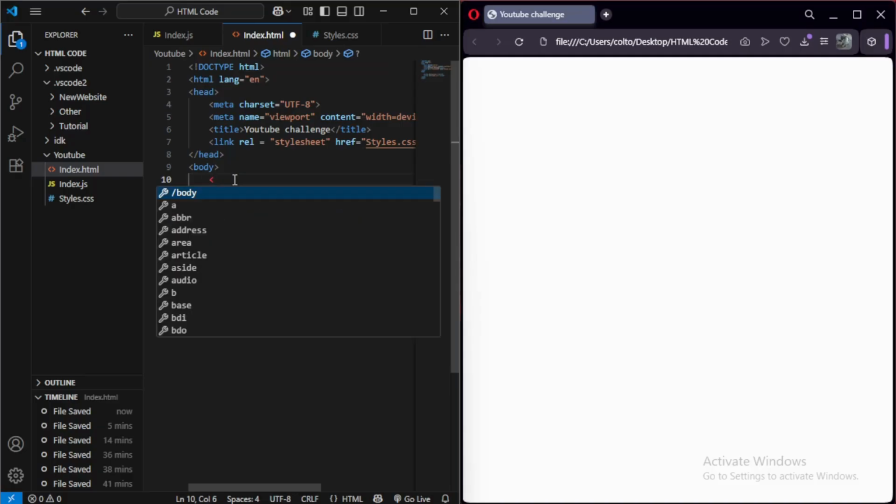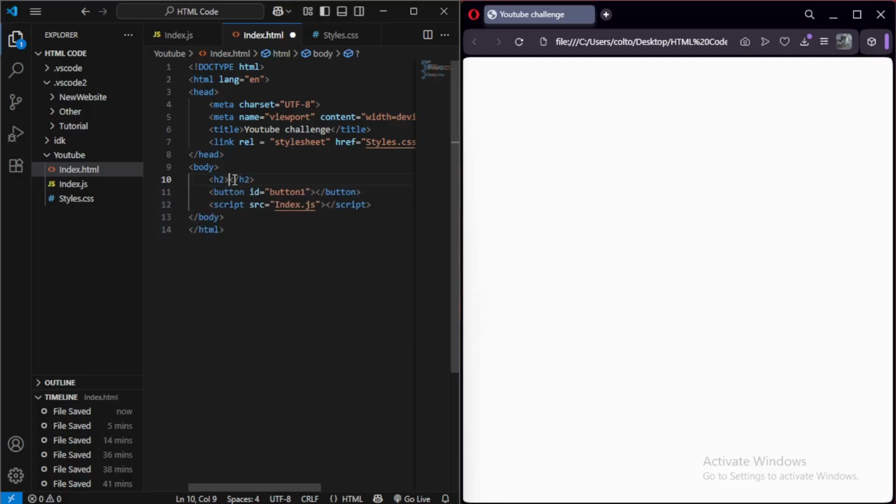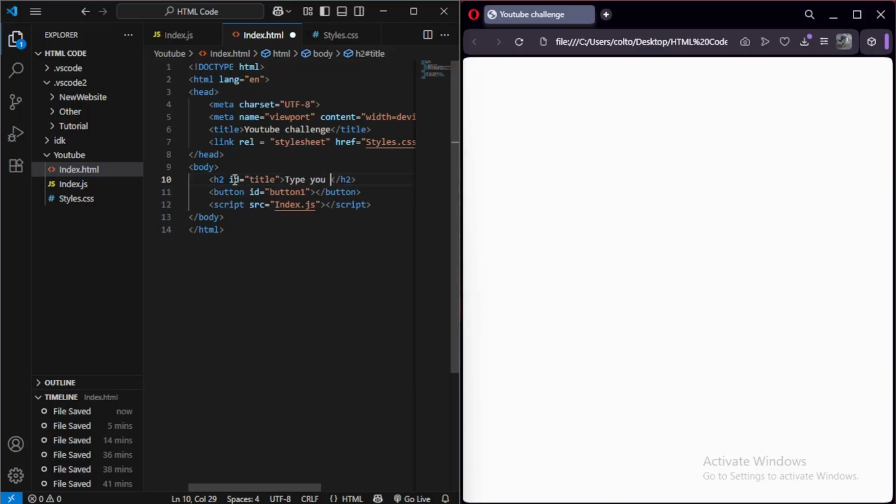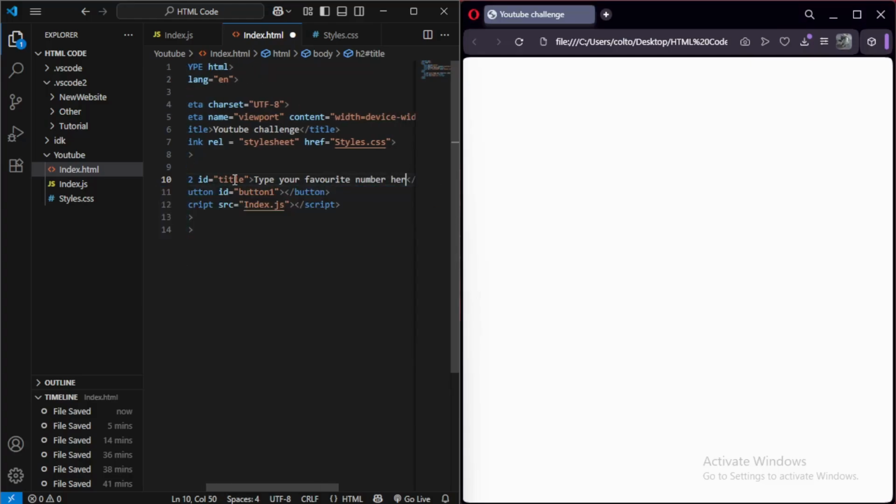So let's add an H2 element and give that a title. Okay, so now type your favorite number here.